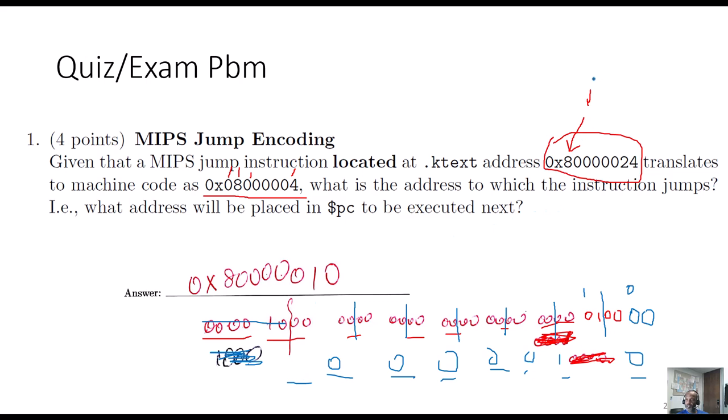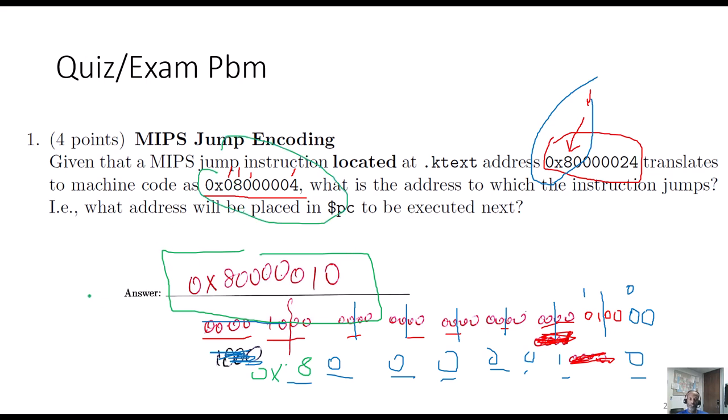What we're going to do is look at what the current program counter is, and there's an 8. That value of 8 forms and completes our address. So it's a hex 8 with 5 zeros and then a 1, 0. That's how we can figure out what this instruction is encoded to represent, and that's the address to which it would jump next. So it's based on us looking at the current program counter. When it's not .text but ktext, that places it into a different area of memory, so it's not the conventional, frequently seen hex 0, but a hex 8 with the following nibbles to come after that. So that's how we encode a jump instruction.